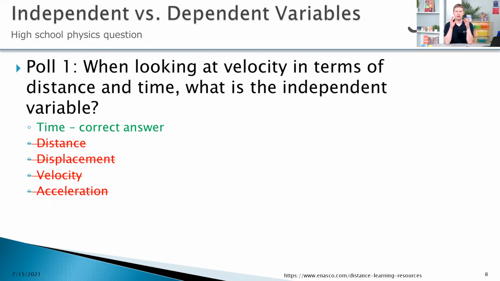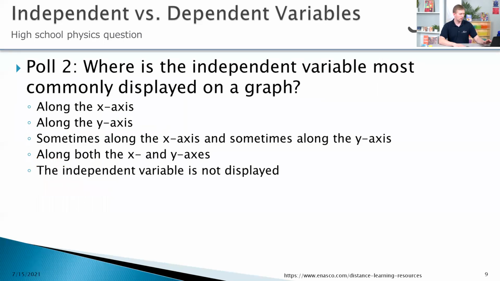Basically, if you had an X amount of distance in place, so you had 400 meters, and then you had time, how long it would take you to do that, then it would be kind of reverse, right? So your distance would become your independent variable at that point. So it's important to really understand that when it comes to distance and time, the independent variable is time. That's something that you can change or something that you're inputting over a certain amount of distance. This is like my walking example. Your time is going to consistently change based on the distance that you're going. Whereas for poll number two, it's actually the x-axis.